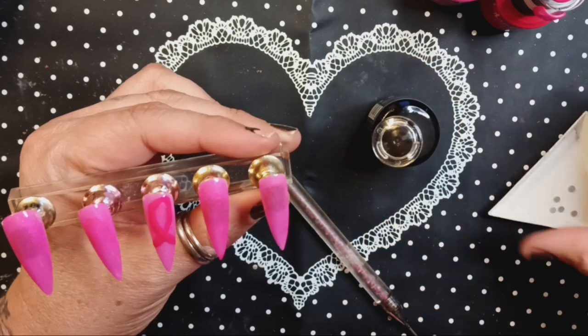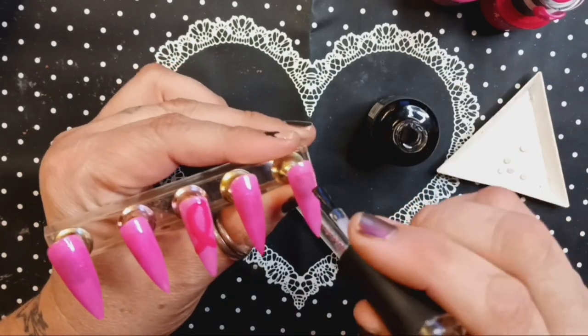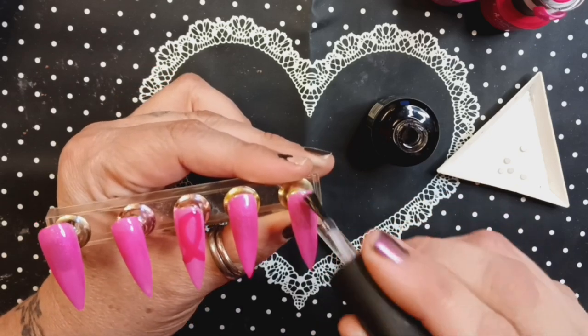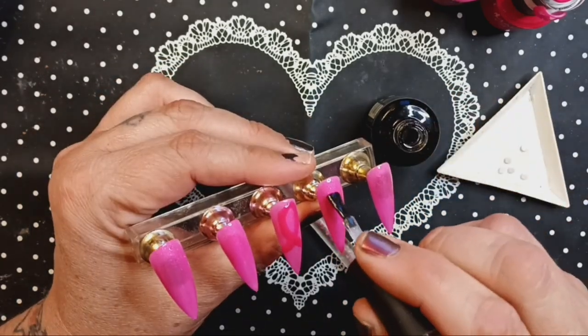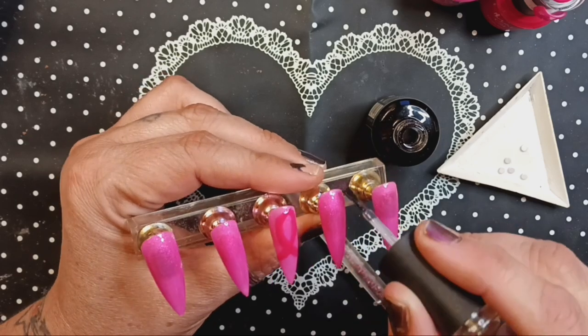Remember to check your polishes to make sure they are vegan, 21 free, cruelty free, palm oil free, HEMA free. If you're not checking your polishes for all that, you're doing something wrong. I love their brushes. You can almost use your whole nail with one swipe.